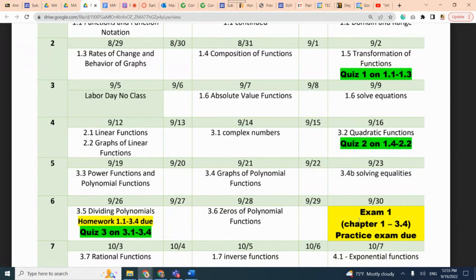Our rule is no makeup exam after the class exam time, because after the class exam time, everybody knows what's on the exam, so it's unfair to the students who take the exam in the class time. Okay? All right. So please do your homework, and the homework is due next Monday. And then this Wednesday we will talk about the quiz and the mistakes. Okay, that's the plan.